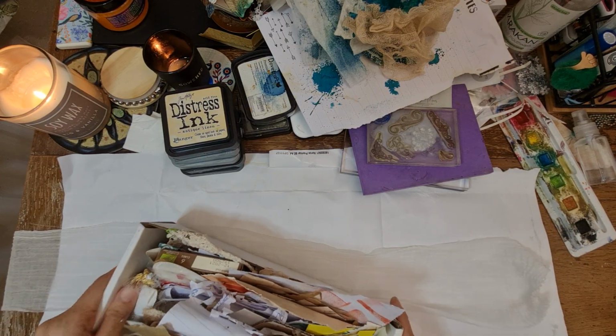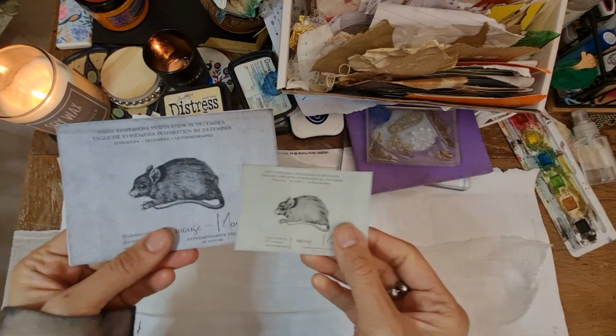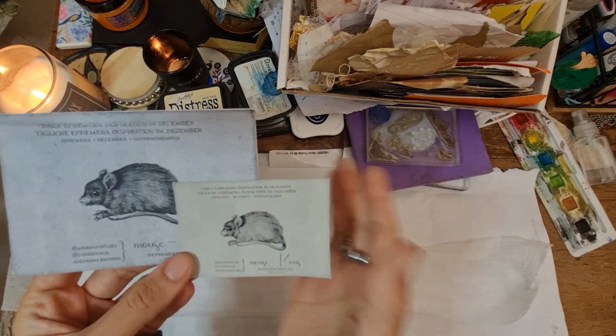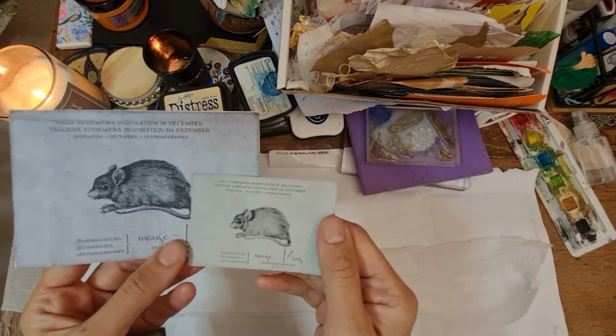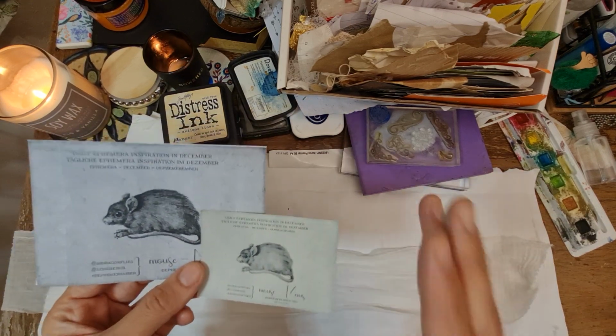Shall I show you the mice? Oh yeah, okay, so I've shown you these two. Let me show you the mice before we start, because they are so cute. Oh my goodness. So this challenge, sorry, is hosted by Louisa Heinzel from Junk Journal Art and Barbara from 49 Dragonflies, and they are doing amazing work on their channels, so please go check them out.